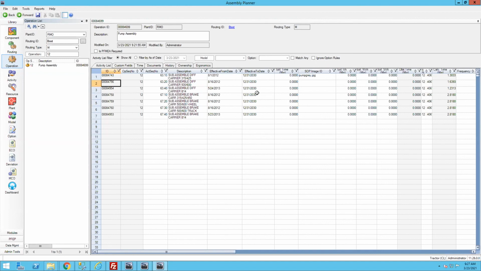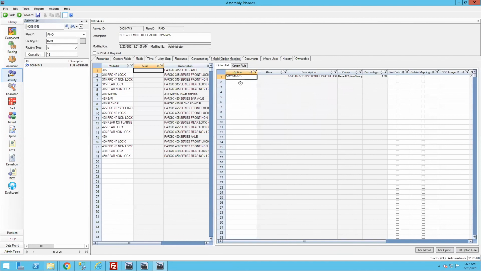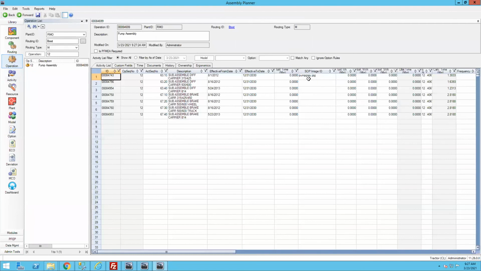The difference between how different customers handle it is also a thing. So just in case you already use the system, if you try to use this model option mapping one, if you try to use this consumption one and it doesn't work, if you try to publish it and it doesn't work, different customers have different setups for which one takes precedent, right? Some of them say that if I have an activity, always use that if I have this level, opposite of how it was originally designed. But it's just a configuration file that we have set up. So all you need to do is contact ProPlanner and we should be able to help out.